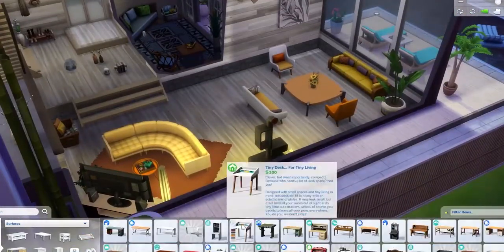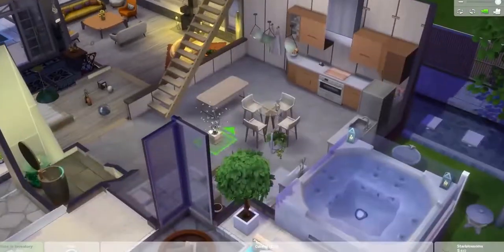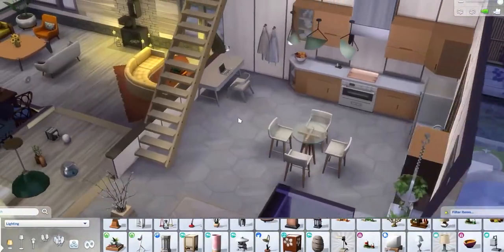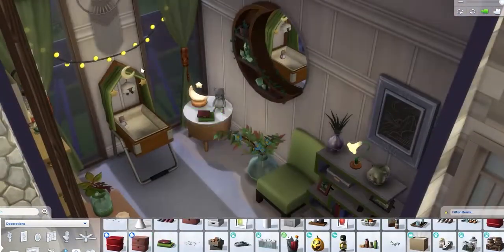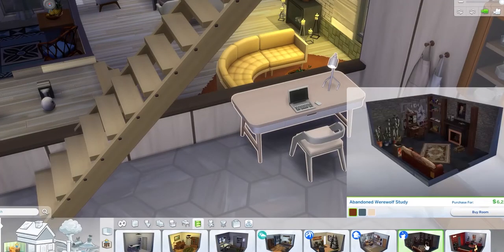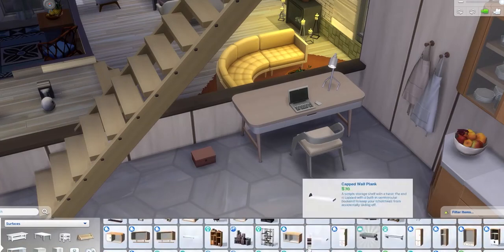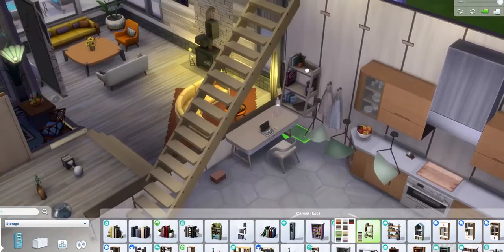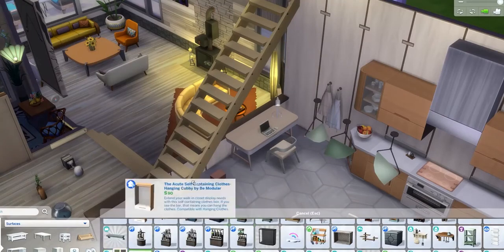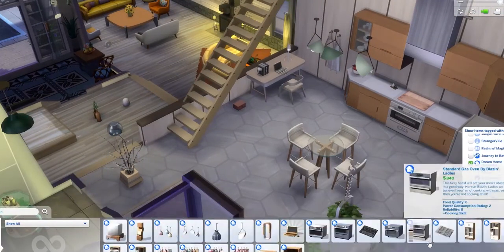But yeah, just checking all the little last minute details here, I think. I think I pretty much had everything ready. Yeah, I had my little stash of things that I thought I might do with it. Oh yeah, I did add this little desk in here because I realized there was no office or anything in the whole place. So I decided to put it in the kitchen under those stairs, which I thought ended up actually looking really good. I was trying to think of what to put on the desk, so I just kind of scrolled through the office pre-made rooms to see if there was any clutter I could add from those, but they really don't have a whole lot. So I was trying to be lazy and do it that way instead of scrolling through all of the decorating items, but I didn't want it too cluttered anyway, so it ended up working out okay.